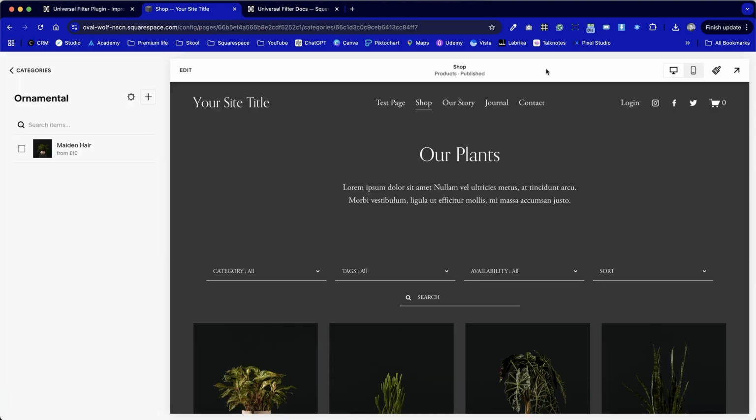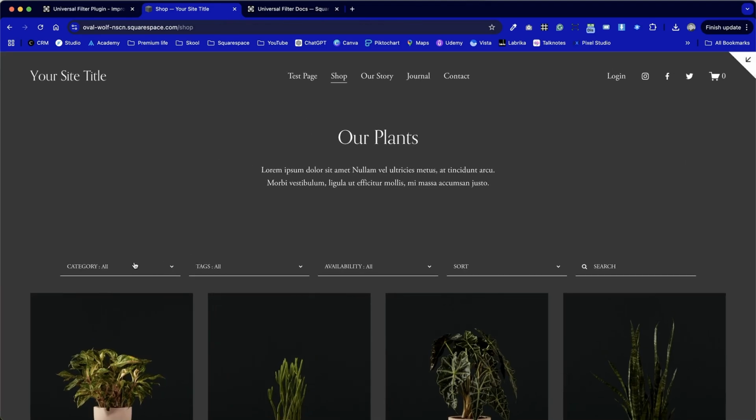And one final point is that it did take a couple of minutes for the filter to update with the newest category and the tag dropdown. I'm not sure why there's a delay with this. It's about 5 minutes. So if you're installing this and you're frustrated because it's not showing all of your categories and tags straight up, go make yourself a cuppa, come back, and it should be up and running.